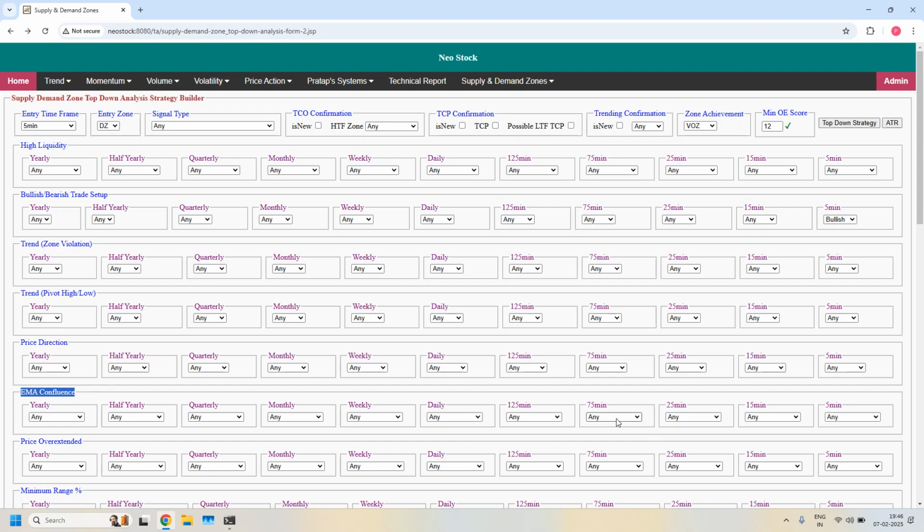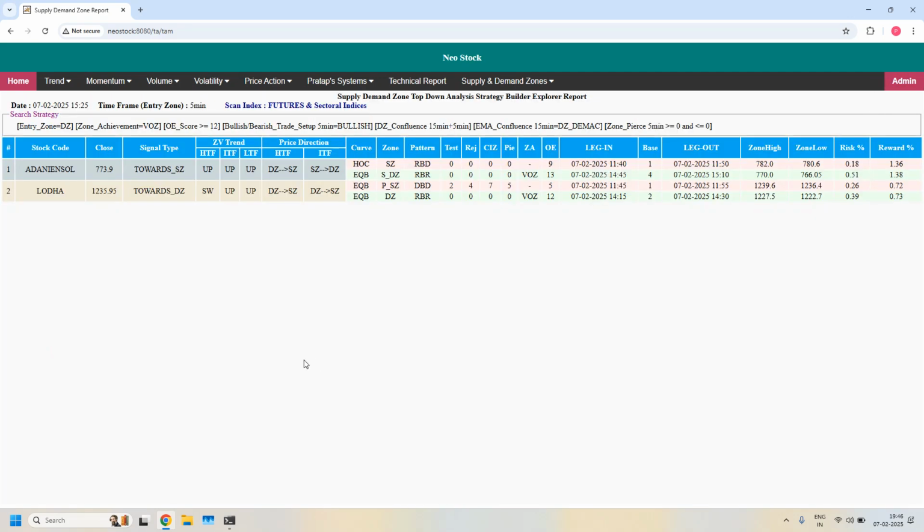In the EMA Confluence, 15 minutes time frame, 15 minutes demand zone having daily EMA Confluence. Oh, 2 stocks are filtered. So these 2 are even more high probability compared to the remaining stocks. They have higher success rate. It doesn't mean they succeed or they fail. Compared to others, they have better success rate. Sometimes they may fail also if the trend is changing and these zones are exactly at the trend change time, they may violate. See, in lower time frames, what happens frequently, trend changes will take place. At that time, zones will be violated.